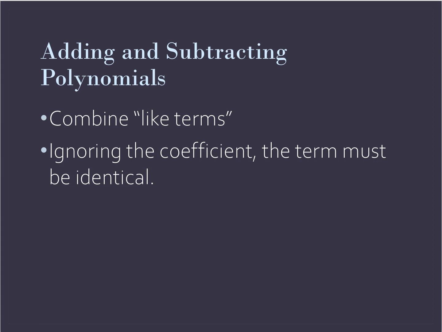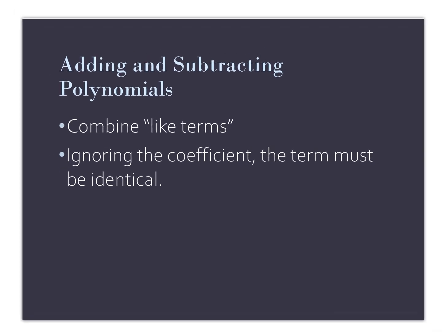So the first thing we want to talk about here is adding and subtracting polynomials. And so when you're adding and subtracting polynomials, even though we've done this in some of the prior videos, we just want to make sure that we actually talk about what that means. And what it means is you can only add and subtract polynomials when you're basically adding and subtracting like terms. So what is a like term?